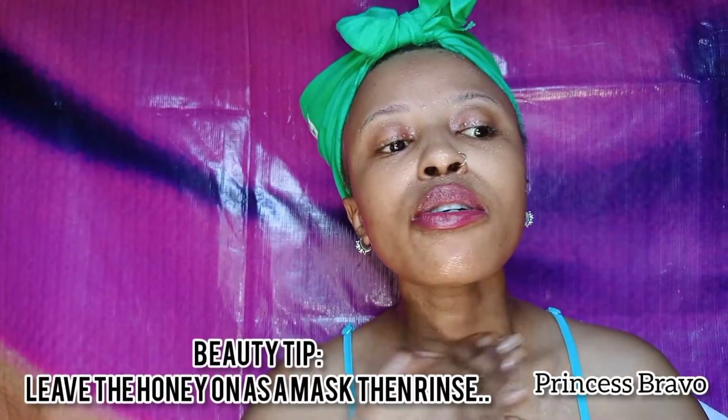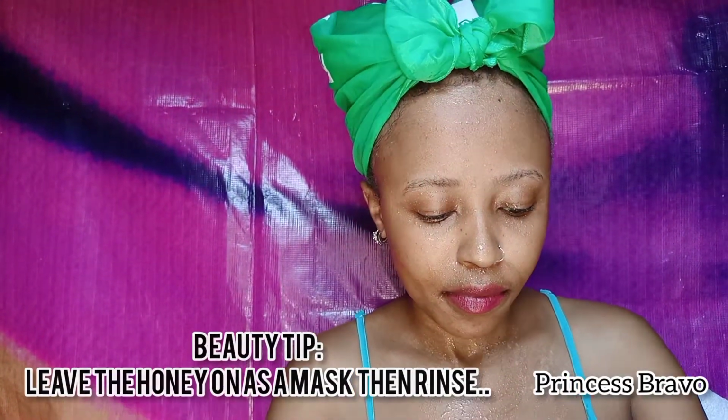The best part about using honey as a natural cleanser is you can leave it on for about 10 to 15 minutes as a mask, then later rinse it off with cold water, and that's what I'm going to do.